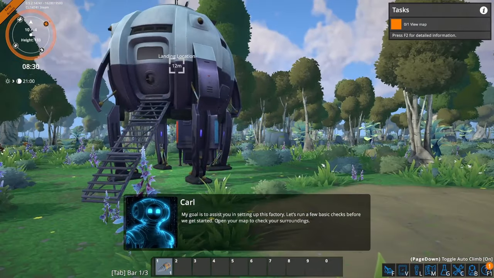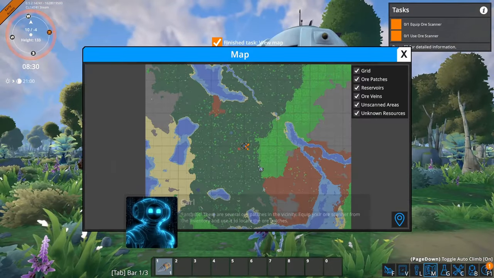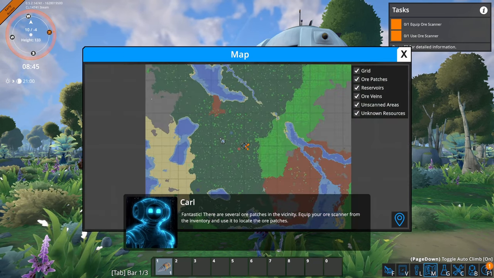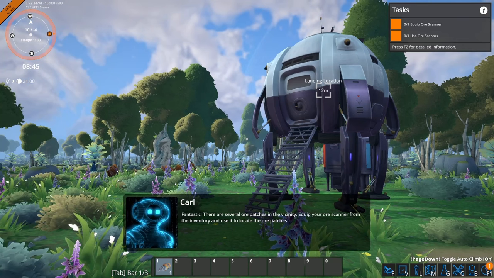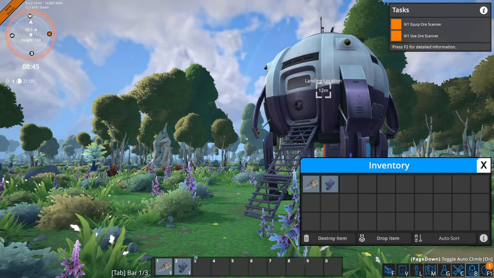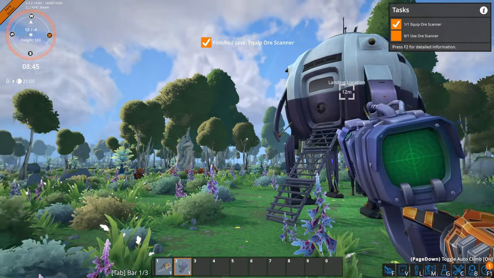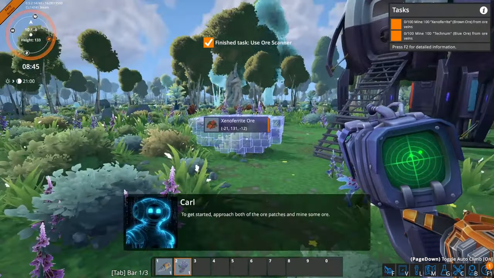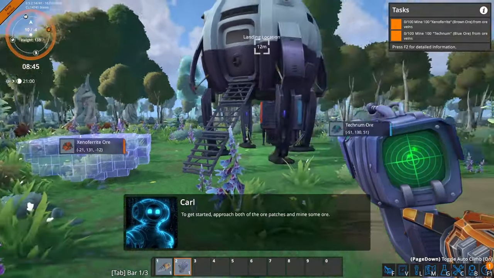Open your map to check your surroundings. Map. Fantastic. Big one. There are several ore patches in the vicinity. Equip your ore scanner from the inventory and use it to locate the ore patches. So B, it's inventory. I guess I gotta drag it in here. Number two. Use. To get started, approach both of the ore patches and mine some ore.